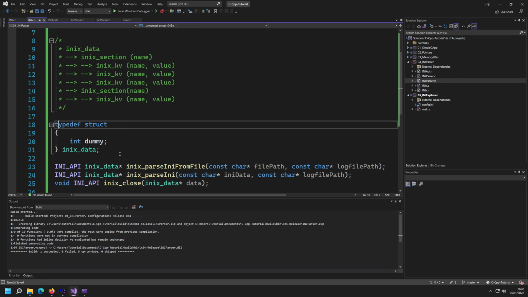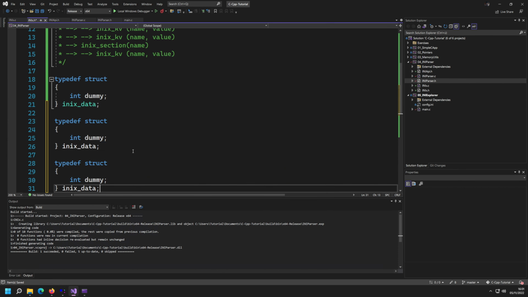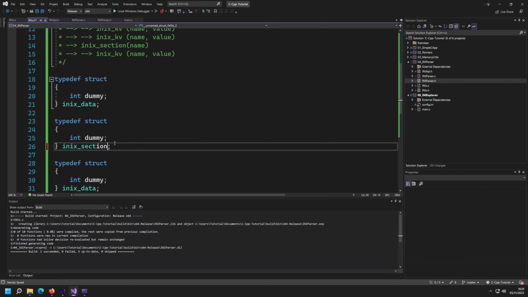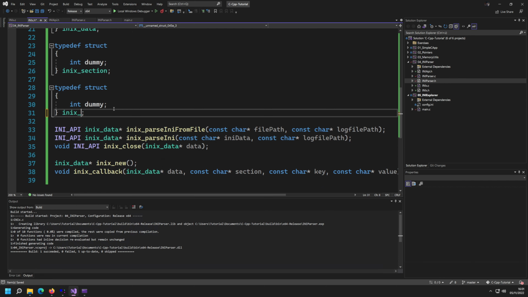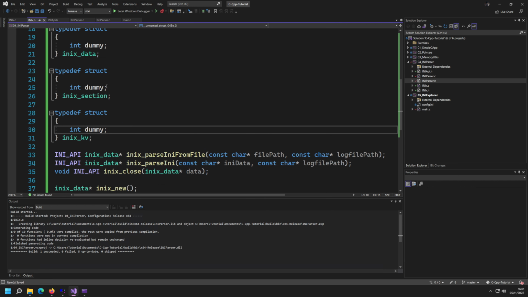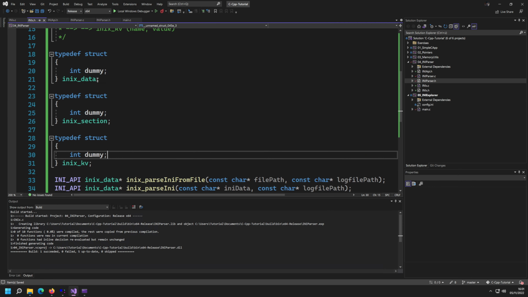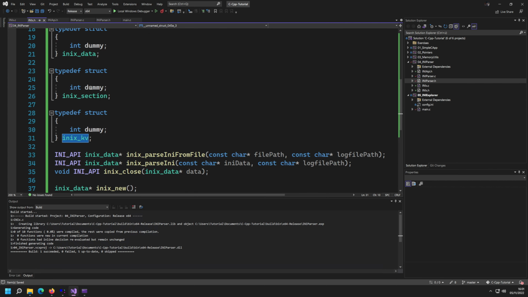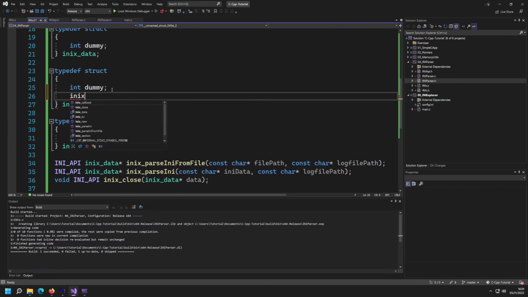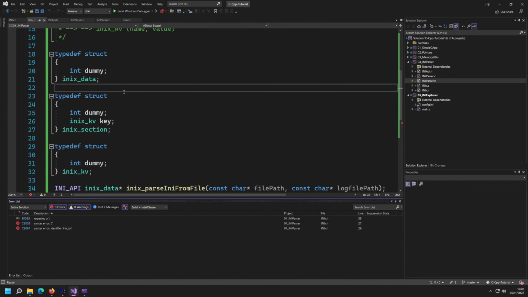Now, one thing that you might want to do is copy that one, paste it two times, and call this one section, and you would call this KV. Now, this is totally fine as long as you don't use them with each other. Now, the thing is that we now need a section in the ini data, and we need a key in the section, and this isn't working. If I would now try to use an inix KV here, for example, a KV key here, this looks fine, but as soon as I try to compile it, it is going to give you a syntax error. Syntax error, identifier inix KV.